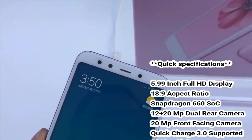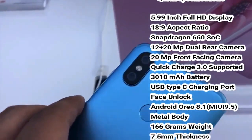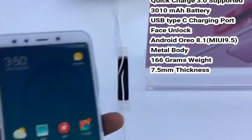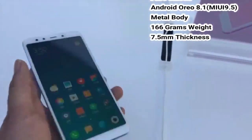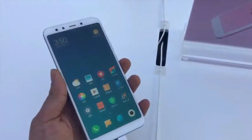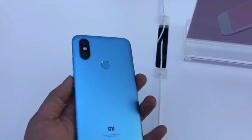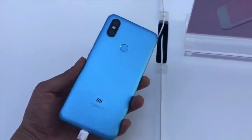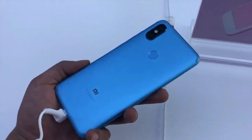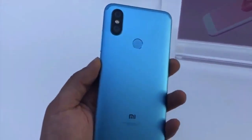Unlike the Redmi Note 5, in which the antenna band cuts across the top and bottom parts of the back panel, the Mi6X features the U-shaped, fused antenna band design, whereby the antenna lines are located at the top and bottom edges of the device. The Mi6X also comes with a thinner body, which is just 7.3mm thick, as against 8.1mm thickness of the Redmi Note 5. Perhaps this was the reason why the 3.5mm audio jack had to make way.